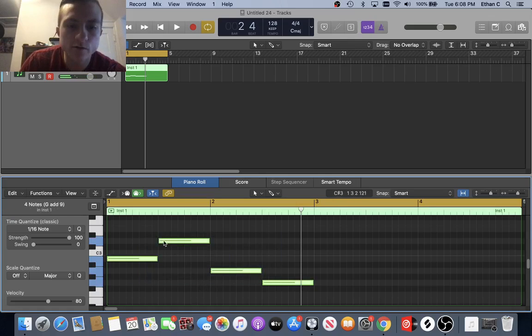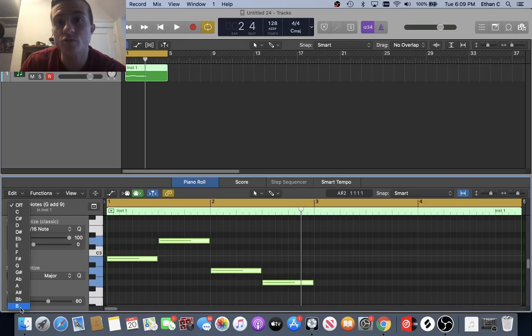And next thing I'm going to do, I'm going to find out what key this bass line is in. Since I started with B, I know it's going to be either B major or B minor. And bear with me, I do not know much music theory. Really just trial and error. That's how I learned, and just use my ears. So you do not need to know a lot of music theory to make good chord progressions. I'm sure it could help, but I don't. So that's just my experience.